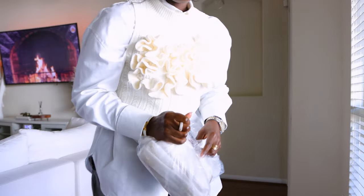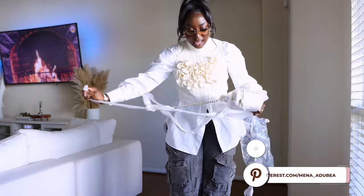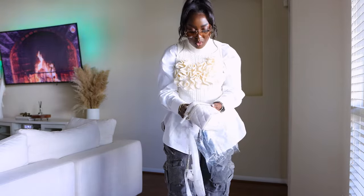Yo, I can't wait for these bangs to fall. It's giving first day of kindergarten. And then right out the plastic, brand new, I got the other Kate Spade bag because as y'all see, I didn't realize that this was off-white. This is delicious. Wow. I thought this was white, but it's more, whoa.